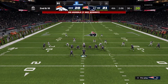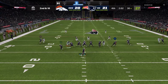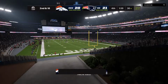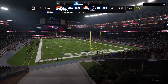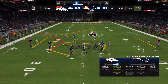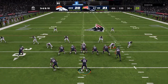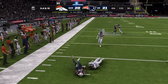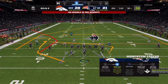Just in general, when you're passing in the fourth quarter with a lead, no matter at what point, you've got to be super careful. Sometimes you can be so careful that you end up running yourself into an error. And he's just going to get rid of this thing, to no one here. He throws it away, and now it's 3rd. They had the incomplete pass on 2nd down. Now they need a big play here, 3rd and 10. To throw is Jones. Finds White, and he's stopped up short of the first as they tackle him down at about the 36.